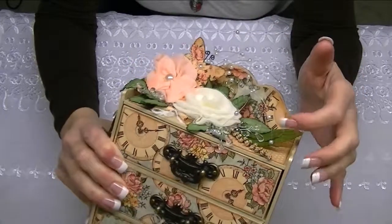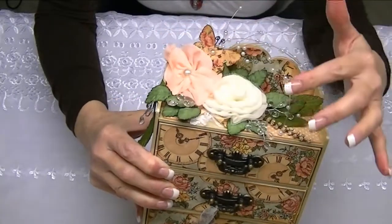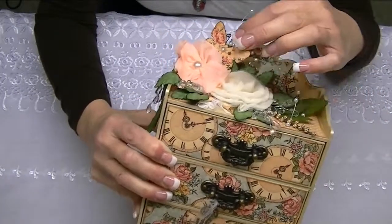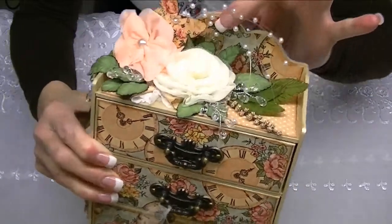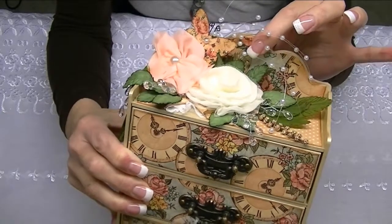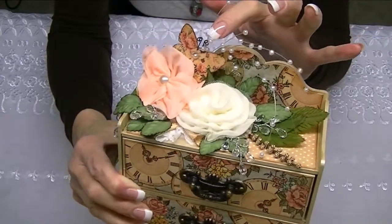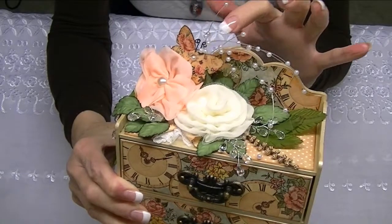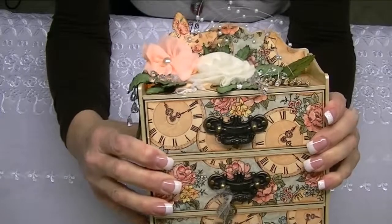It just gives a real feminine feel to it because there's a little pearl here in the middle of this. And then I used a little wheat spray back here. I have a little green wheat spray. You might be able to see some of these little details a little better in the still shots. And then this is one of the gorgeous butterflies from Renee Bouquet Butterflies. So I put one of those because it blended perfectly.